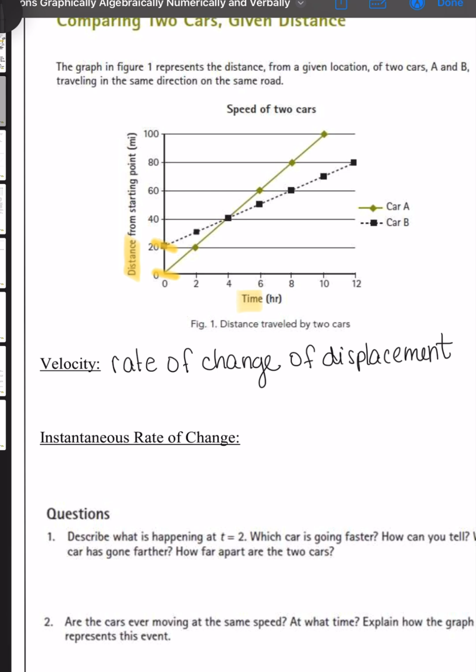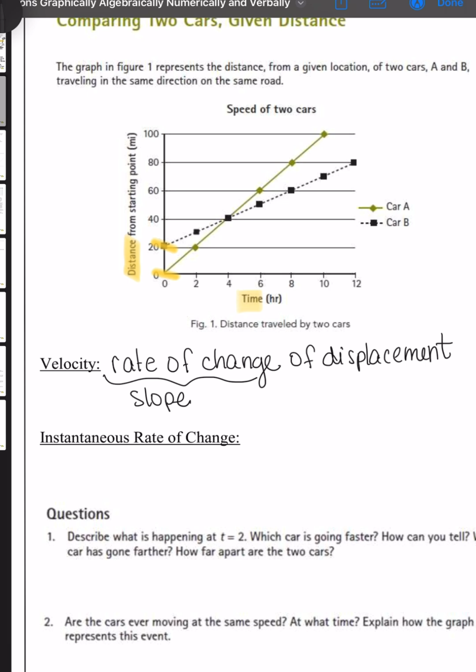And both of these cars, their distance from the starting point is represented with a line. And how do we find the rate of change of a line? Hopefully this is coming to you. It's a very key word that we use in algebra, and it is the slope. So the rate of change is really the slope of the displacement. As long as we have lines, we can find slopes. This will get a little bit more tricky as we get into other functions, and that's where we'll use calculus.